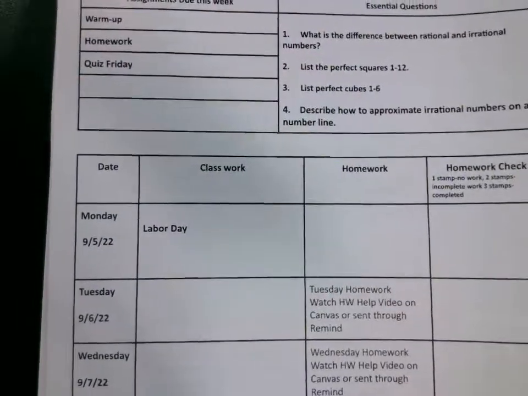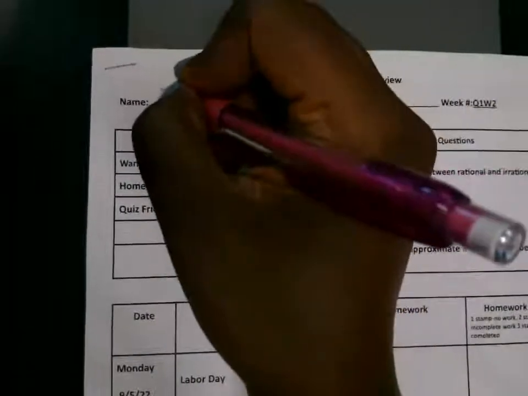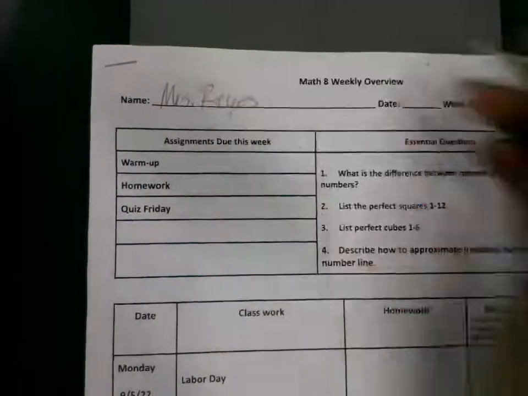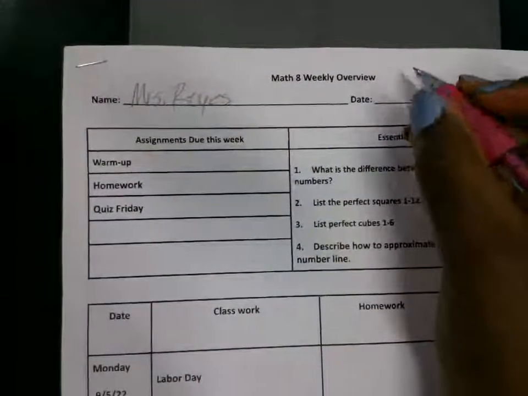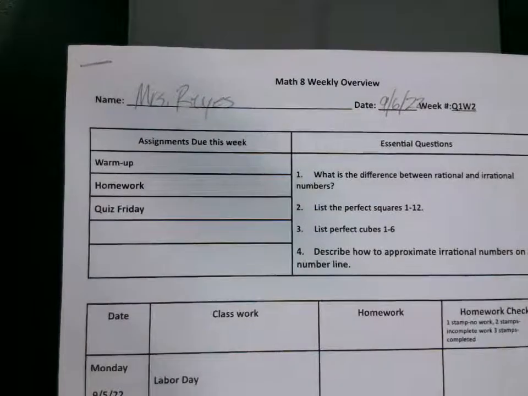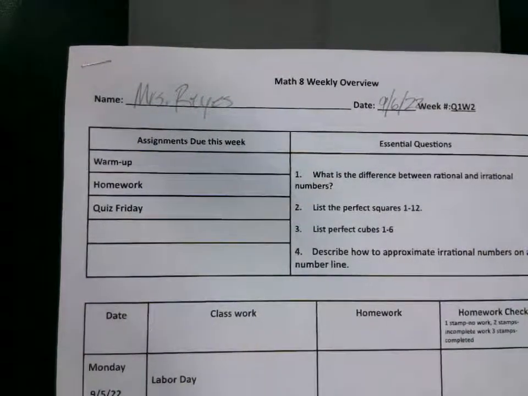All right, so today is Tuesday the 6th. If you haven't already, please make sure that you put your first and last name at the top of your packet. Okay, it is given on Tuesday, again, 9/6/22. The assignments that are due this week are the warm up, the homework, and we have a quiz on Friday.